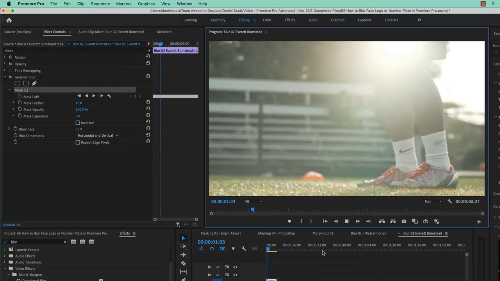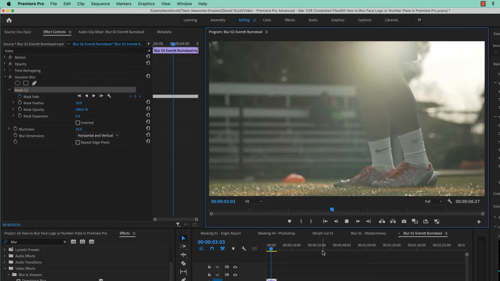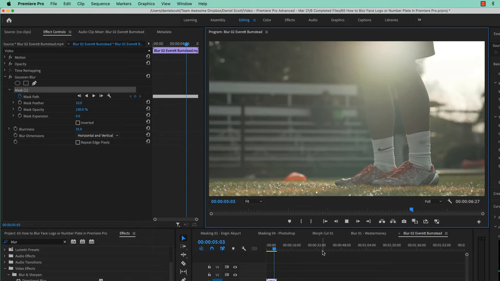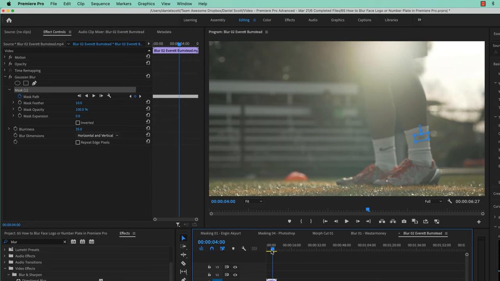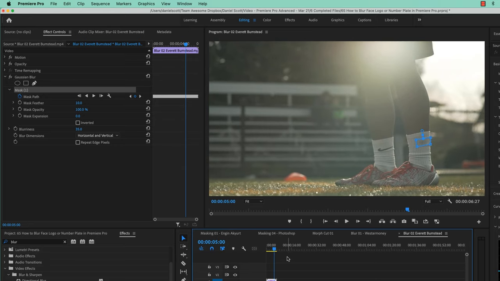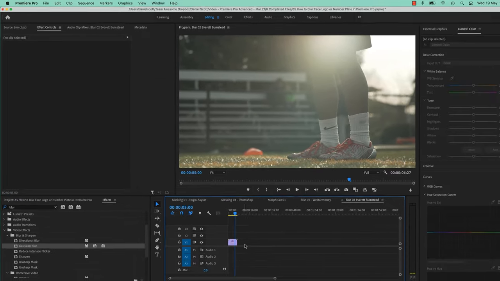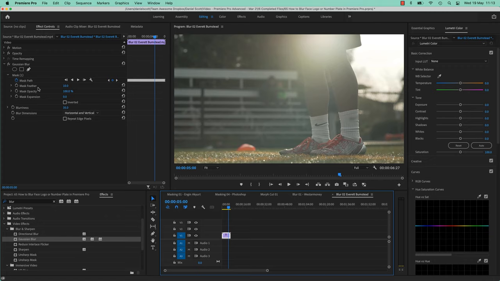All right, let's check it out. How well did it go? Oh, it did good. Good work, Premiere Pro. Cool, I might need to blur the edges a bit more. Okay, because you can see if I click off, there's this kind of maybe sharp bit here, which I can fix afterwards with my masking feather the edge. Too feathery. Something like that.